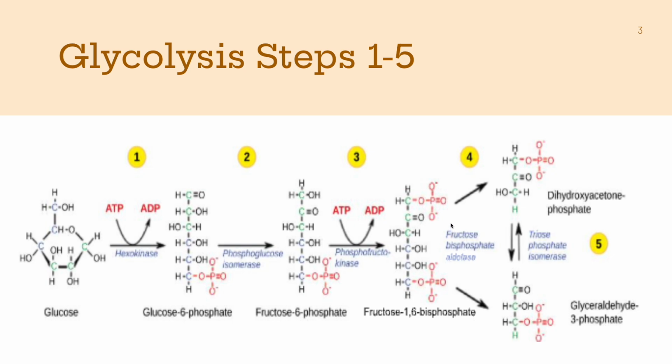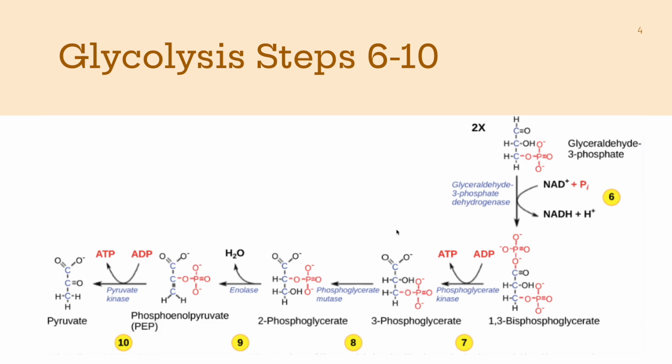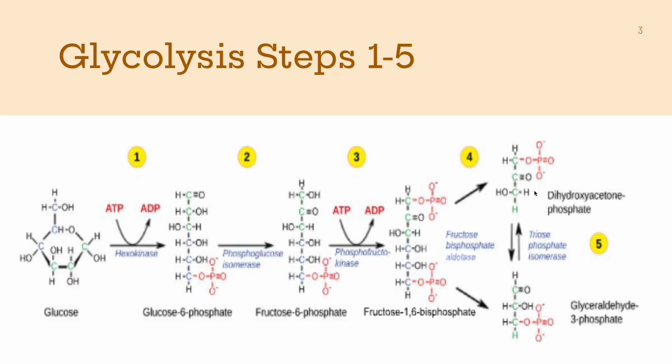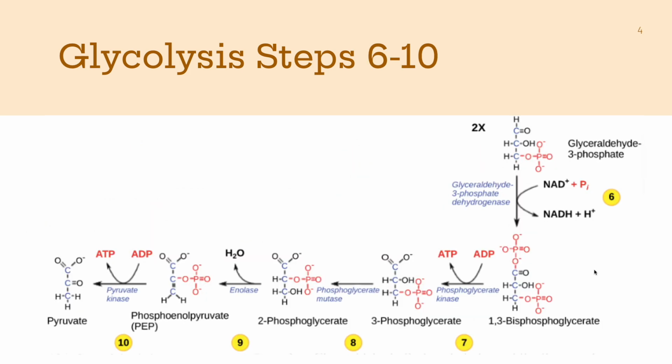So we get the dihydroxyacetone phosphate and our glyceraldehyde 3-phosphate. Now, with this, what we're going to see is that going into step 6, the glyceraldehyde 3-phosphate will stick around in this glycolysis cycle, but the dihydroxyacetone phosphate will not. So, as this breakdown occurs, we will get 2 molecules of this glyceraldehyde 3-phosphate that will kind of carry us through the rest of this glycolysis cycle.